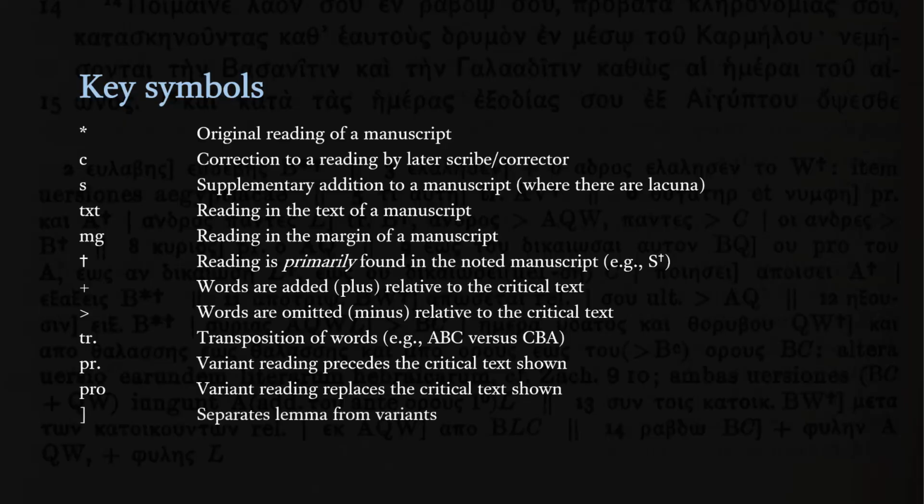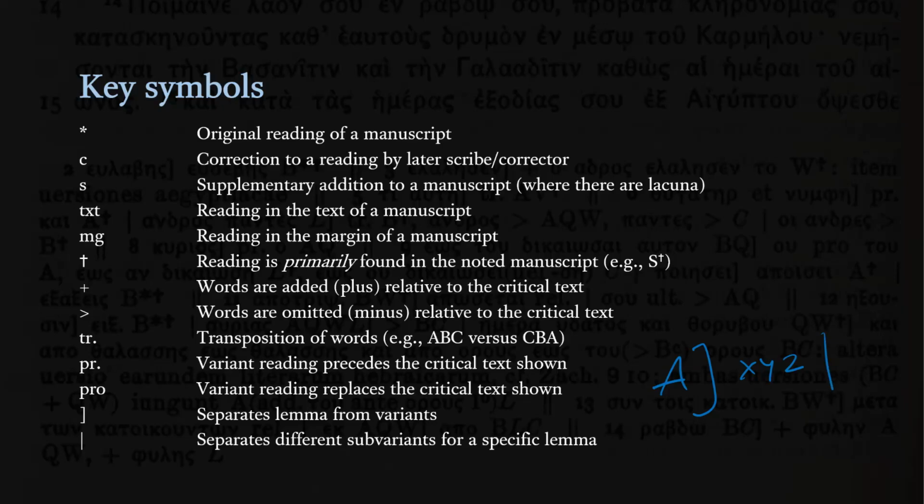Then we have this right square bracket that separates the lemma from the series of variants that are mentioned. And we'll show you that here in a second, although I just mentioned it a second ago. The vertical bar separates subvariants. So let's say you have a given variant for a word like A, you got the little bracket here, and let's say you have option 1, which is X, Y, Z, and let's say there's a different option, a different manuscript that's P, D, Q or something like that. It'll be separated by that vertical bar, to show you that, hey, these are the two different subvariants for this word, whatever that might be. And by A, I just mean a hypothetical example. That wasn't meant to be Alexandrinus.